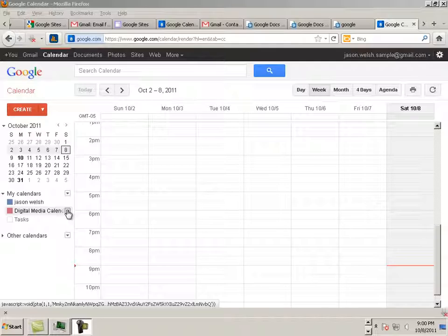A student is going to be gone for a day, maybe a week away or a vacation coming up. You can have that student go into Google Calendar and remind you that they're going to be gone, and you can give them points for it. Another thing is I hire out students all the time. Like I have a photography job and I need 2 students to go to a certain location and shoot it. Well, I can put the event in here and they can sign up for that event using the calendar.